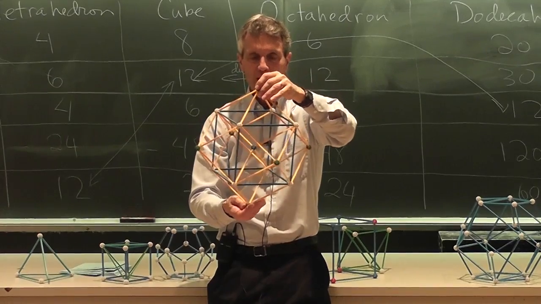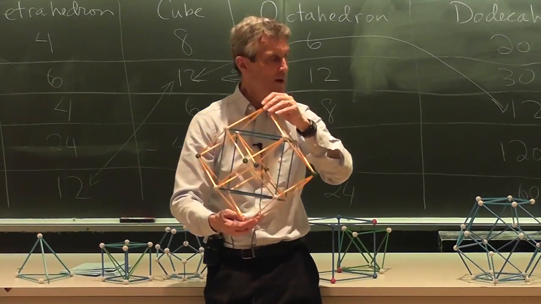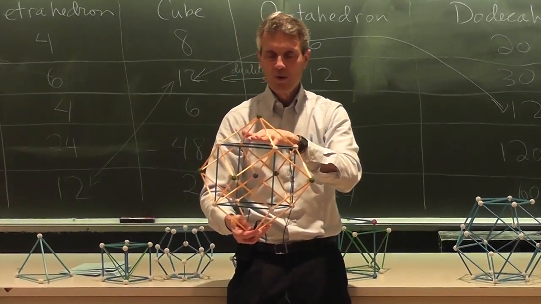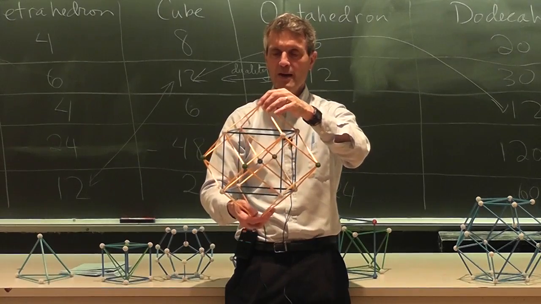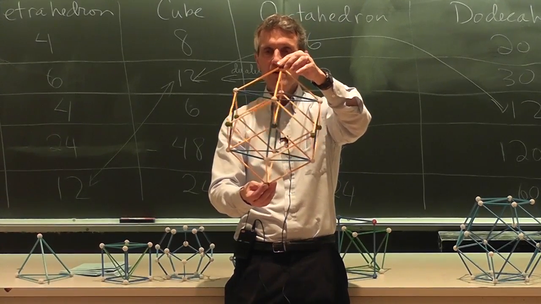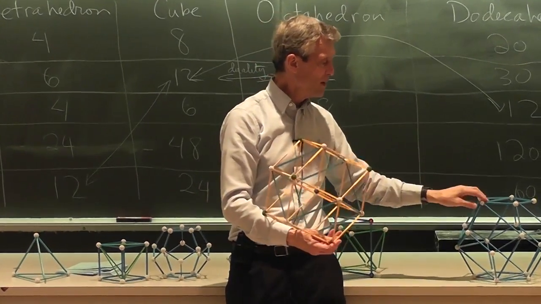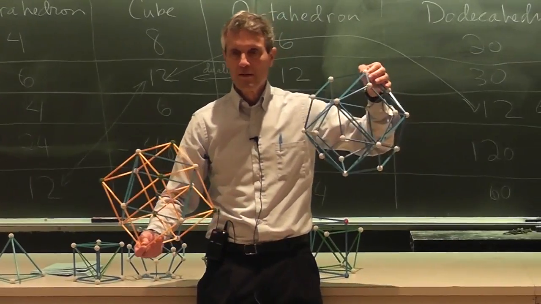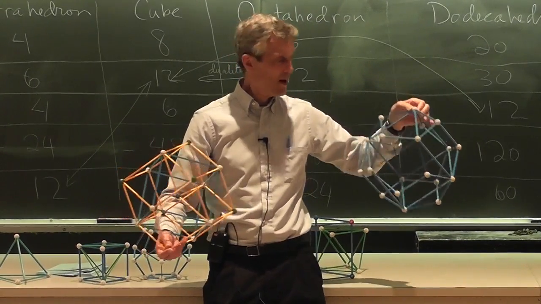And so that's sort of the end point of the family. The family starts with being essentially the cube and ends up with being the rhombic dodecahedron. And in the middle, you have the regular dodecahedron.